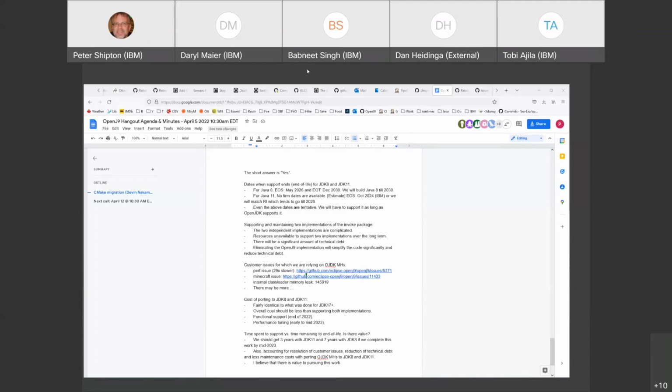Just looking at the level of changes we would need to make for that seems to me to be much smaller than backporting method handle support and continuing to drive development and new changes into 8.